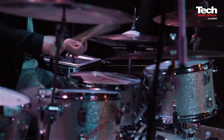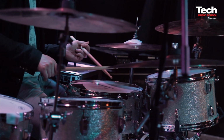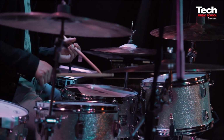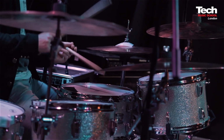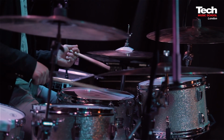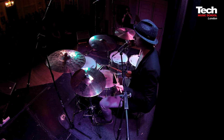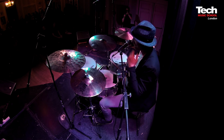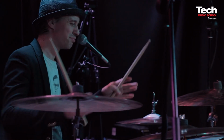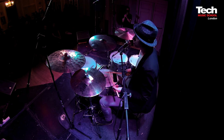So the right hand's doing that, and the left hand's going. So you're doing doubles. So in its raw state, you think, well, it's just an exercise, which it is, and it has limited value, really. But let me show you how you can expand it in a musical way. There's three main steps. First thing is to change instrumentation.